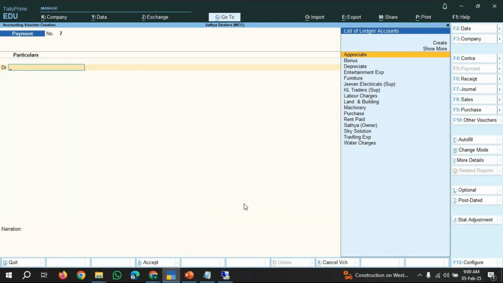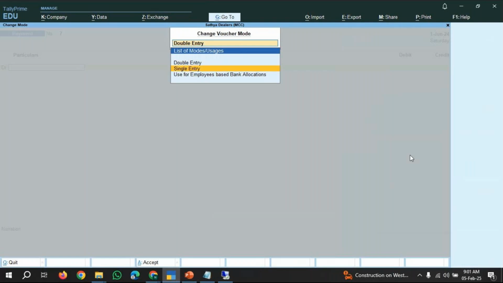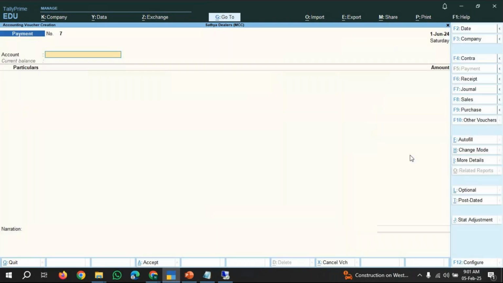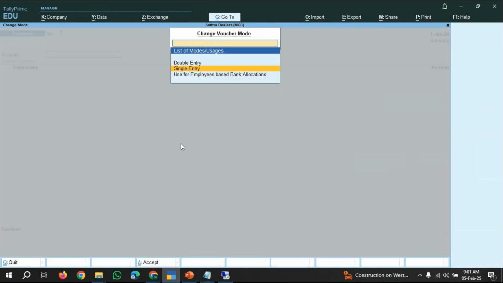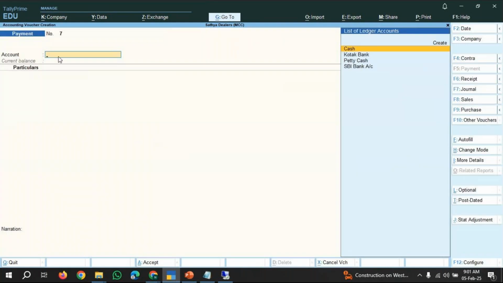So before we use, now one more option, what is that? Click on that single entry mode. Some companies are going to use single entry mode, some companies are going to use double entry mode also, but both are the same, only some of the method is different, that's it. So if you want to use the single entry mode, means single mode, here, if I want to see the single entry mode, this is single entry.